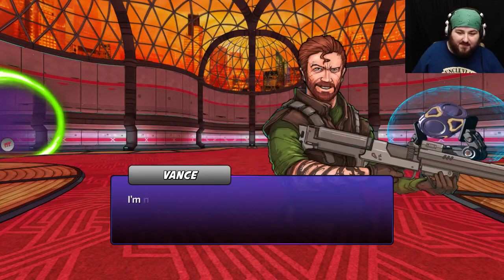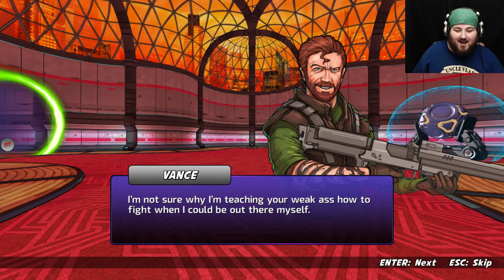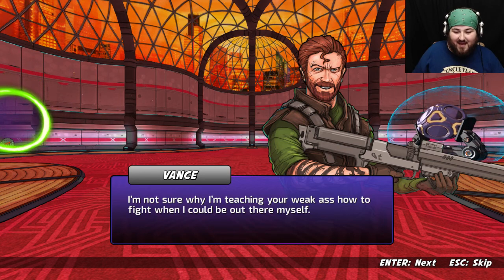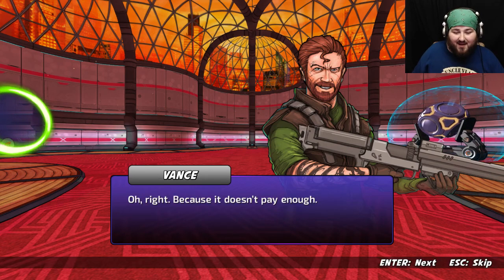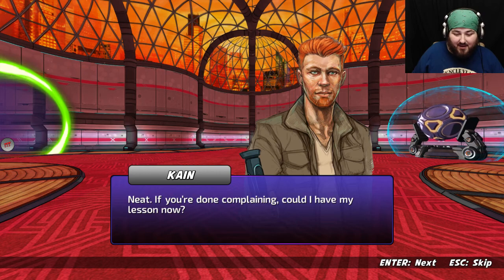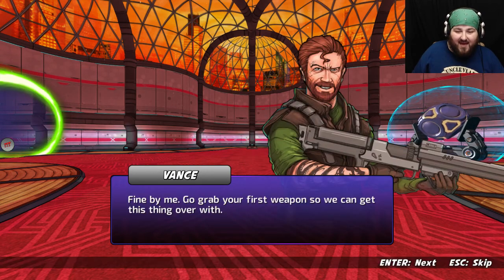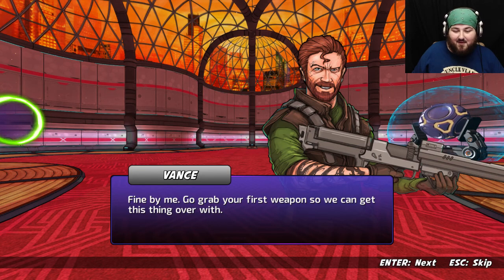Hello, I'm the tutorial. I'm Vance. I'm not sure why I'm teaching you weaklings how to fight when I could be out there myself. Oh, right, because it doesn't pay enough. Neat. If you're done complaining, can I have my lesson now? Fine by me. Go grab your first weapon so we can get this thing over with.